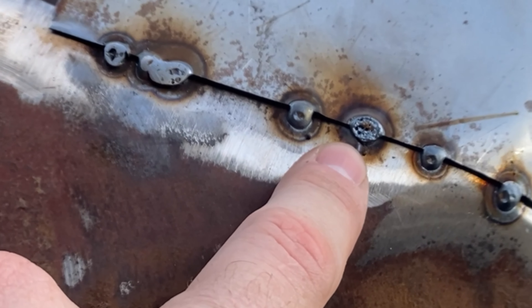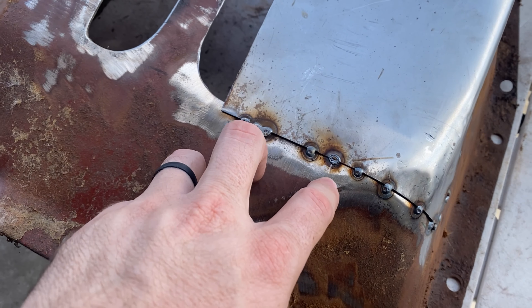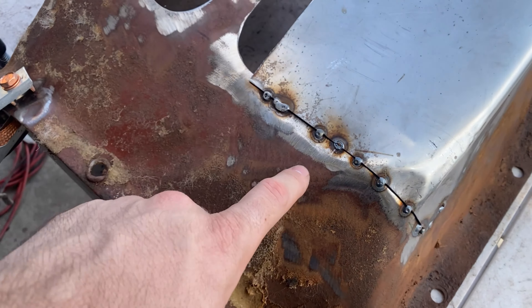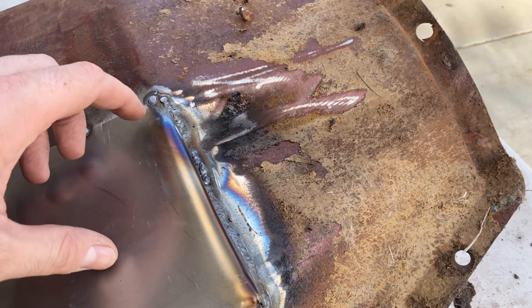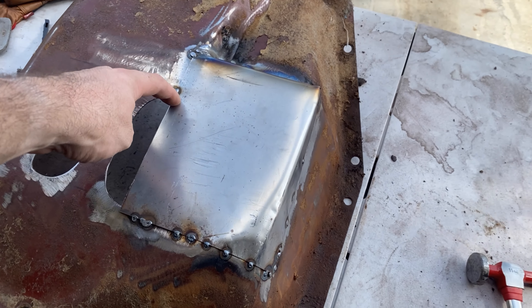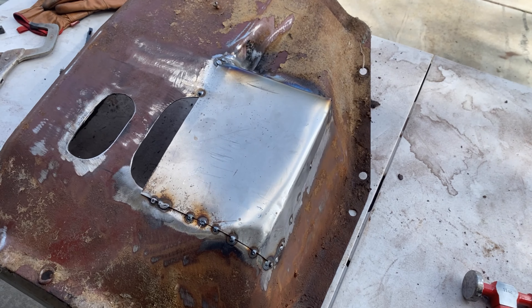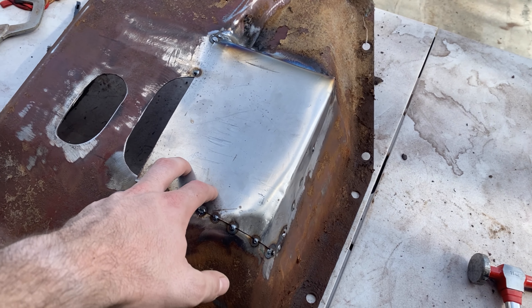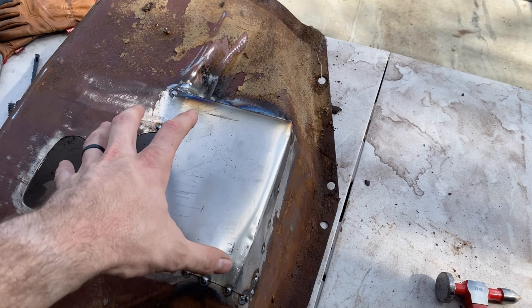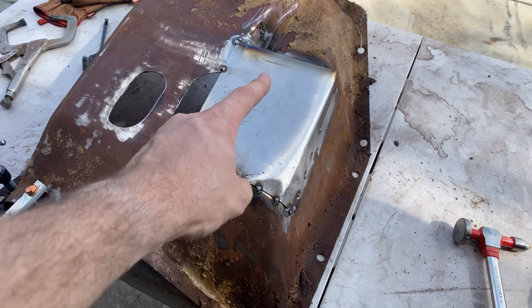I ran out of welding gas — of course, right in the middle of the project. I had these three bad welds here — no gas protection at all, a lot of porosity going inside the weld, so that's obviously no bueno. After those three I figured I gotta stop, and sure enough I'm out of gas. But I got the piece fabbed up and the whole front part welded in nicely — it's pretty structurally sound, it's not going to move. I'll finish cutting out my slot for the shifters and I'll just set it back in the car. I've got to go to the welders depot on Monday to get some new gas to finish this up.